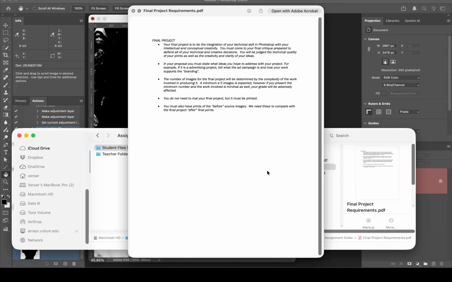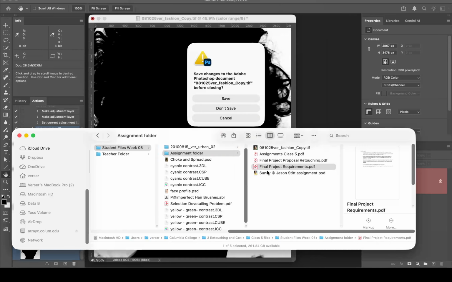So again, everybody asks me, how many images? How many images? I can't tell you how many images. What I can say is that everyone in this room knows exactly what is a final project and what isn't. So we will talk more about this throughout the rest of the semester, but that is also due next week, and I will see you guys next week.